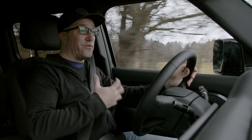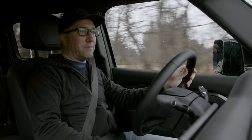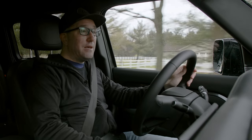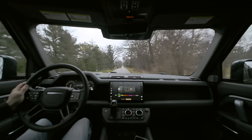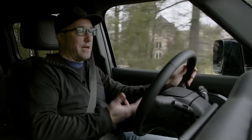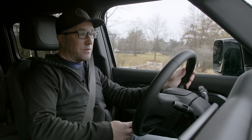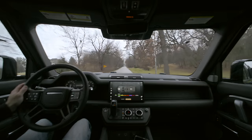The isolation from the road is pretty good despite the tire noise, but the drivetrain is not the most responsive thing. If you really care about drivetrain refinement, you're going to go up to the V8 and you're going to blow a lot more money. How is the inline six in here compared to the other competitors? I think a BMW is the best in essentially any vehicle with the transmission and the engine tuning, and that's not this. It's like 50% of what that is. It's more in line with what the CX-90 is trying to do. I would say it's a little bit more refined than that, but really, what are you looking to do?